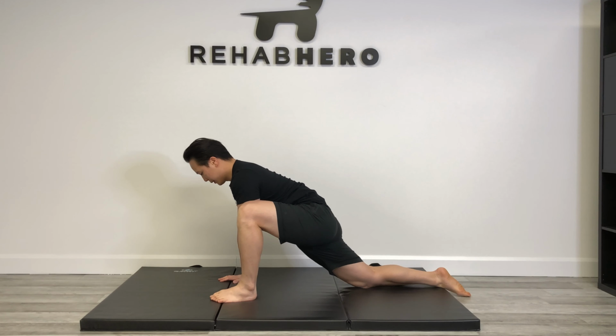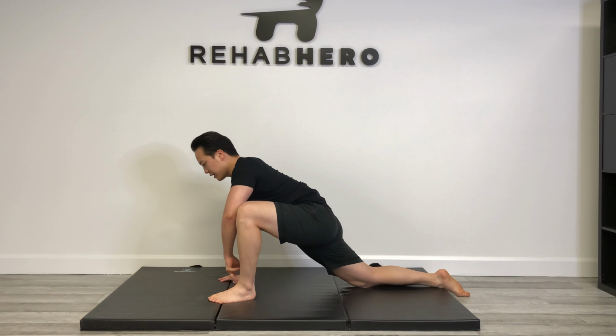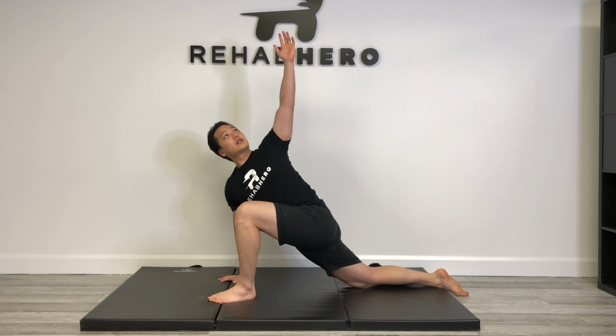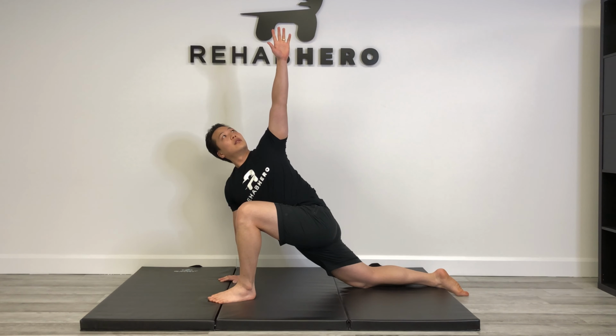Back up. Your foot's replacing your hand essentially on that front leg, rotating up. Feel the stretch in that hip flexor. Feel the stretch in your glutes and hamstrings of the front leg.